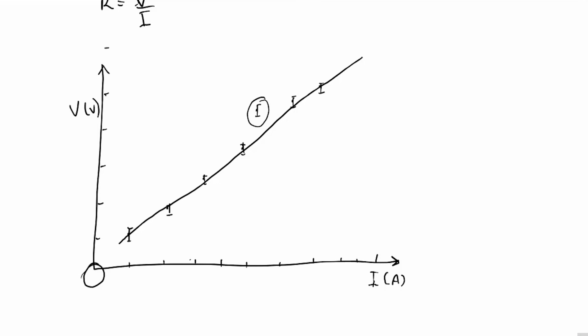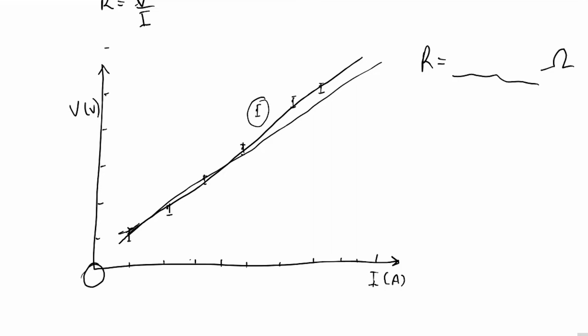The key thing really with these error bars is what you can do is calculate a maximum and minimum value of the slope. So you'll do your best possible best fit line, the most accurate you can get, and that will be the R that you actually calculate. So your R will have some value and you'll actually figure out what it is in ohms. But also, if you go through the top of the error bars at the bottom of your graph and the bottom of the error bars at the top, you can have a line with a lower slope. So that's going to be a different value of R that is slightly lower, a smaller resistance.